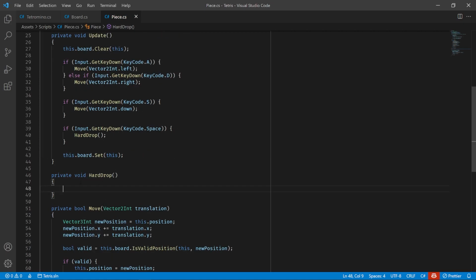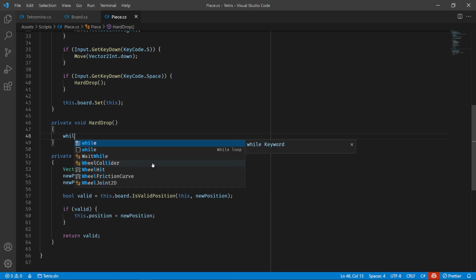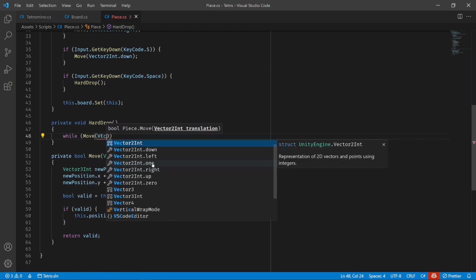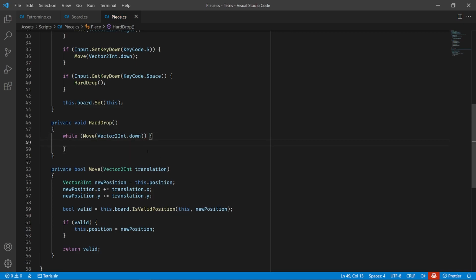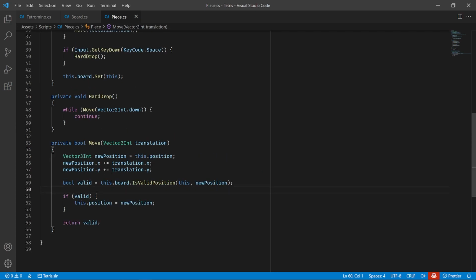When you press space, we'll hard drop, and here basically we're just going to continuously move down until we can't move down anymore. So we can create a while loop. While we try to move down, we will continue to move down until we no longer can. This is where our move function returning a Boolean is really helpful.